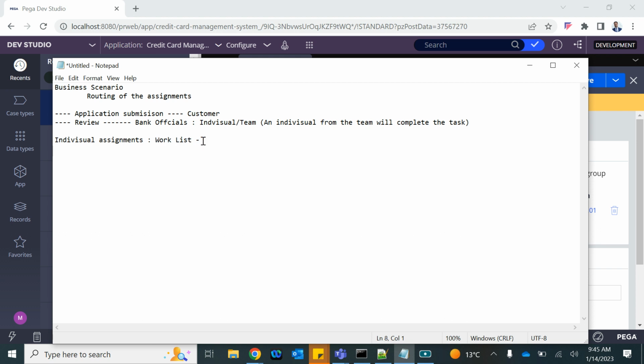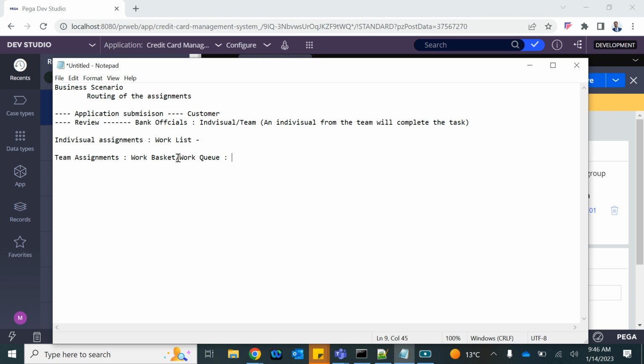For the team, if we want to talk about the team assignment, for team we have something called work basket. This is also called work queue. Same name.